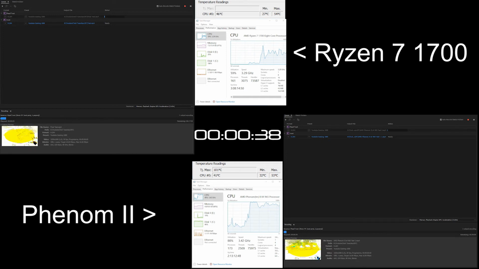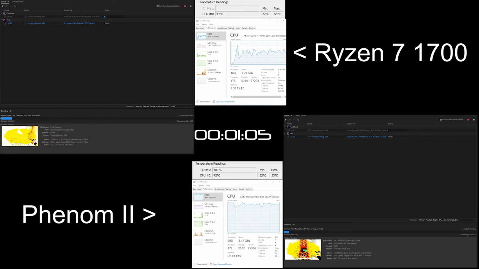I also have Task Manager open there, which is showing you the speed. You may notice I said earlier that the Ryzen 7 clocks at 3GHz. It does clock at 3GHz, but I believe it has a turbo boost of up to 3.7GHz, which it should just enable automatically, and so that's why it has accelerated itself to 3.29 or 3.3GHz here.